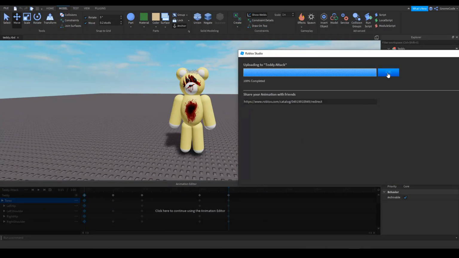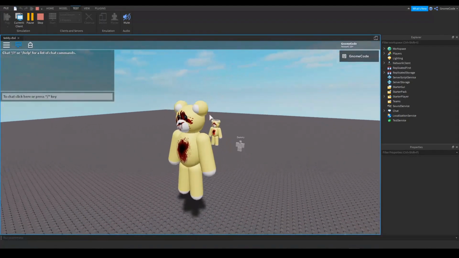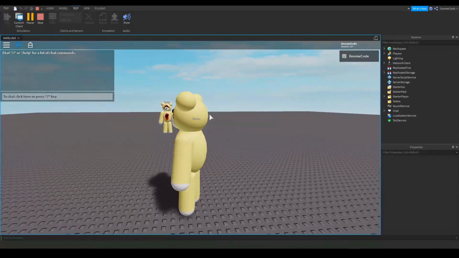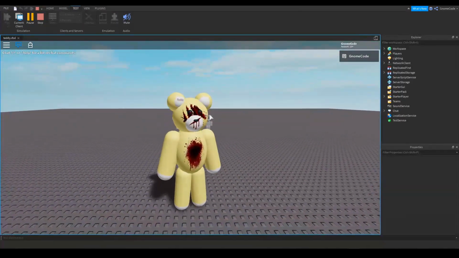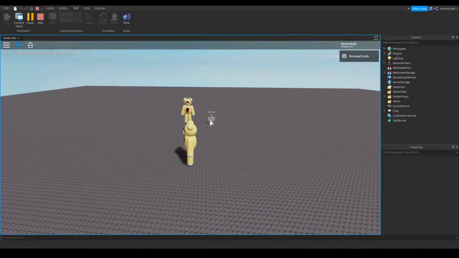for our game. First though, I just wanted to check everything was rigged right, so I renamed them all to StarterCharacter. Now it's essential that you name it perfectly like that. If you use different case or different spelling, then it's not going to work. And then you place it inside the StarterPlayer folder, and that'll make your player then spawn in as whatever model you've got. So this seemed to work at first, but then I realized the movement was all messed up, and my teddy bear seemed to be moving sideways like a crab.